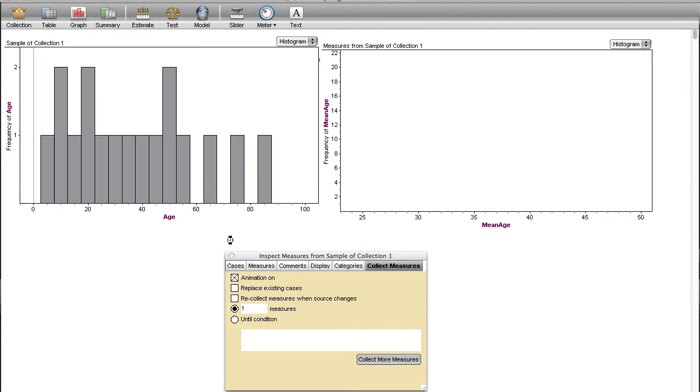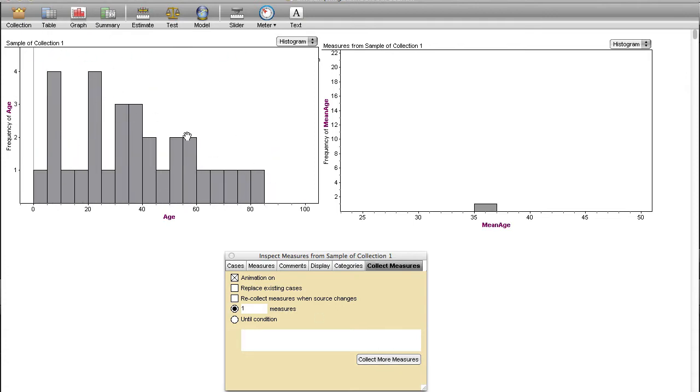Okay, so here it goes. Here's our one random sample. It found the mean age of that group of 30 and it put it right here. So there's the mean age. And you can see that this particular individual sample does not have a normal distribution. This is essentially a unimodal skewed right distribution. I suppose it could be bimodal, but those aren't separated by very much. So unimodal or bimodal, skewed right. And there we have one single value.